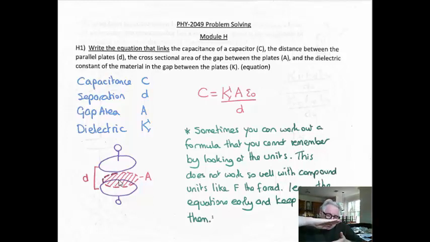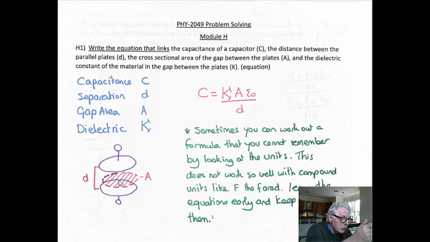So if the two plates are truly overlapping, it happens to be equal to the area of one plate. But if I move the plates aside from each other, so there's only a little bit of overlap, there's only a little bit of this area. So it's good to have a good visualization of what the area really means. And then the dielectric constant: it's a figure of merit, it's got no units, and it's how much the polarization of the medium between those two plates multiplies the effect. In class I talk about how the polarization does that.